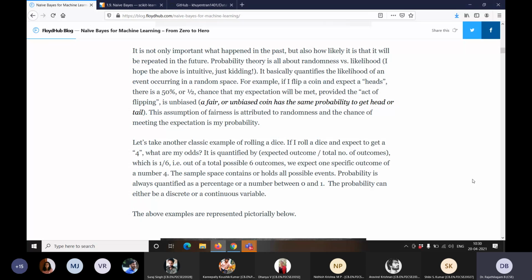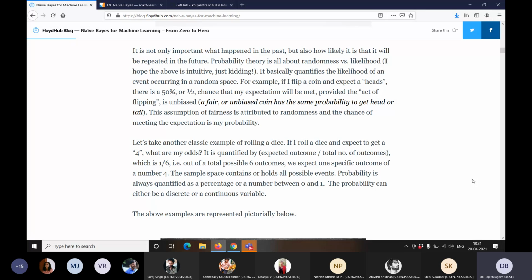All the events which are considered right now have equal probability. That's when you call it a random event. It could be any one of them. That is what you mean by randomness in terms of probability. Therefore, when you flip a coin 100 times or 200 times, 100 times it is head and 100 times it is tail, they have actually experimented and seen.